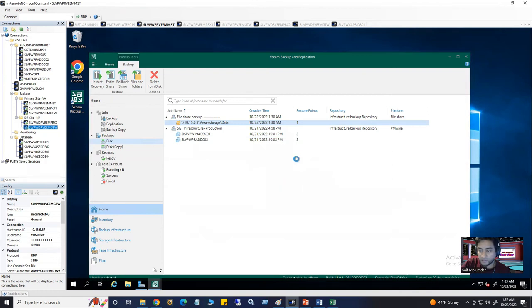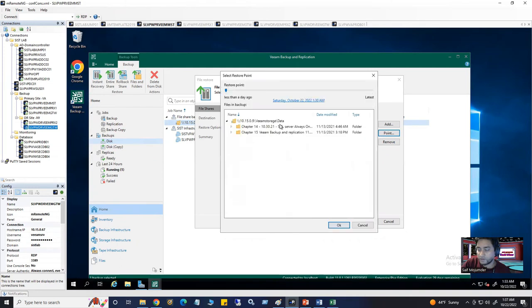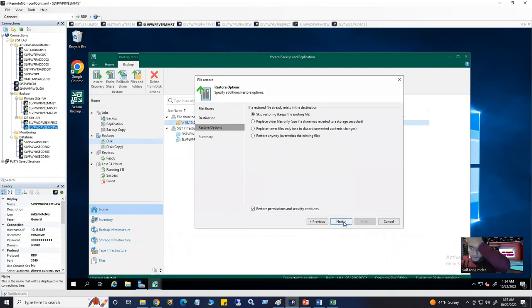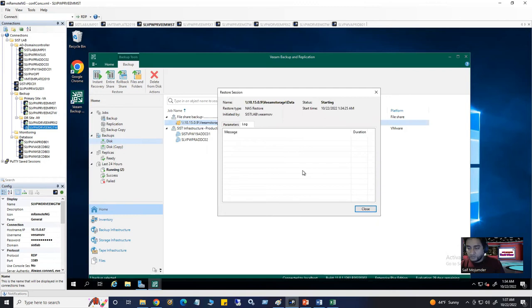just wait a little bit, it's going to show you, see here, the restore point. If there are multiple points, you can choose. Okay, now which one do you want? Chapter 15, you need these two, right? Or this one? Or do you want the whole thing? Okay, whole thing, and next, in the original location, right? Next. Replace the older files only, or replace. You have a choice. So you click, and finish. So now you see it's restoring. All right, we will verify it because it's going to take a little bit of time.